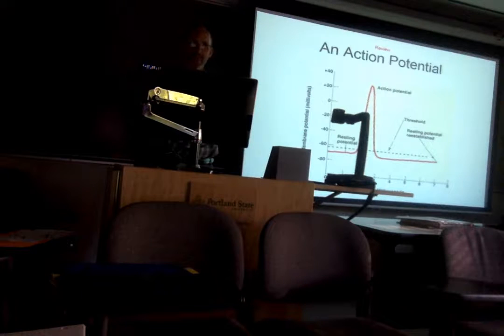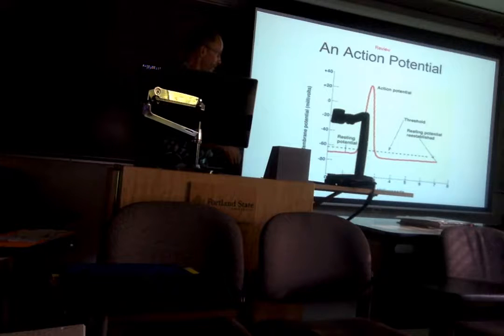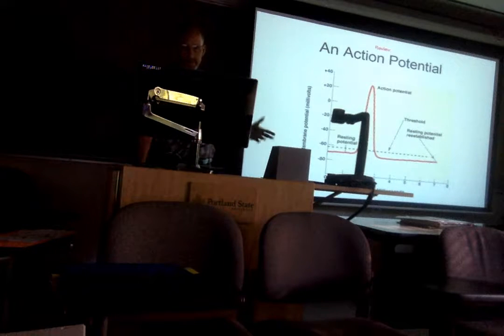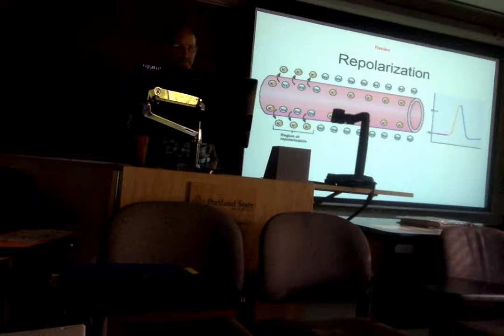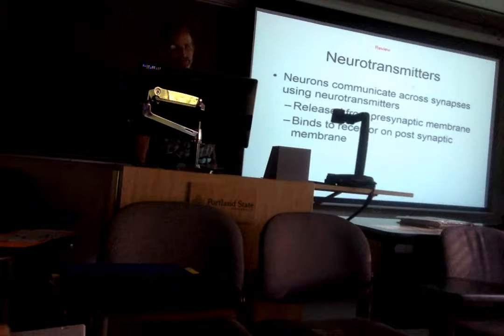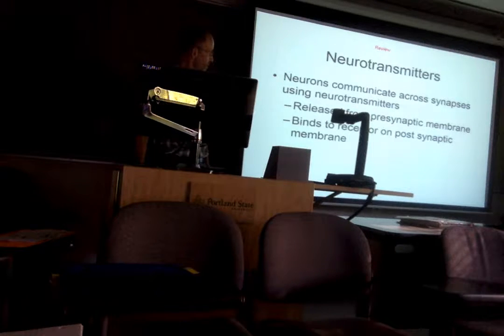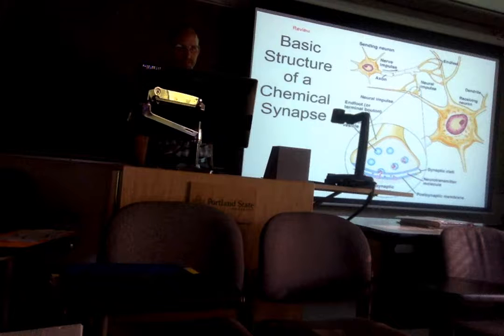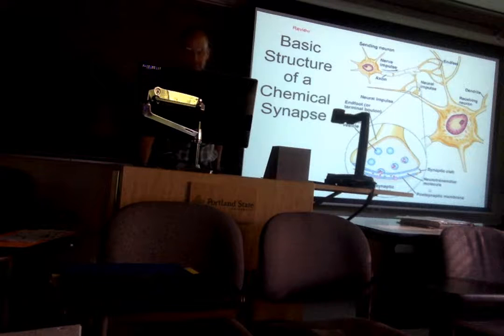So I just want you to know it's not because it's not important, it's just because I want to get to the exercise stuff, right? And we only have so much time. So you can review that on your own. And you might ask the question, well, if you're not asking questions, why are you even showing them? Well, because they're here. Okay, depolarization, this goes through the steps. Depolarization, repolarization, okay. Yes. Neurotransmitters. Excitatory and inhibitory. So we're talking about neurotransmitters that are being transported across or in the synaptic cleft. It's how we're going to get our information processed. So the close-up of the presynaptic, postsynaptic. What do I want to say about this? It says review.